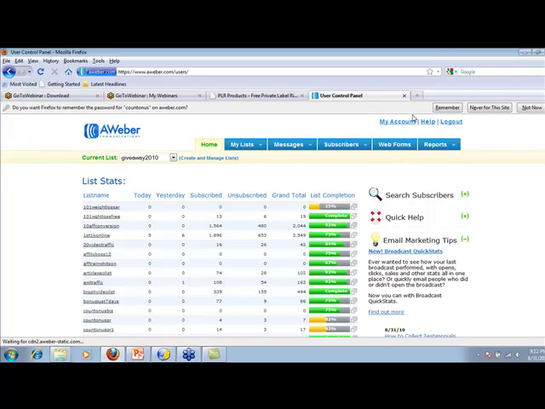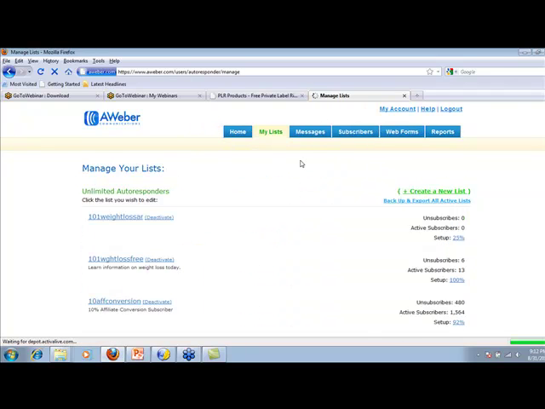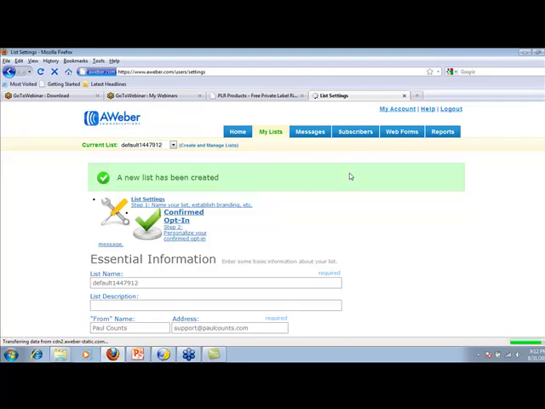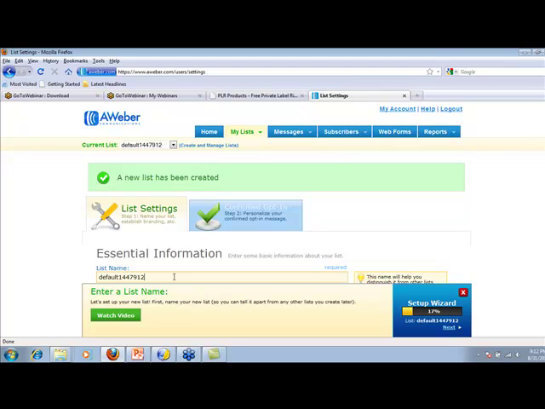Okay, now that we're logged into our Aweber account, come over here to where it says create and manage list. Choose create and manage list, and select create a new list. So a new list has now been created, it's going to say. And you're going to put in your list name, for whatever offer you happen to be going after, whatever squeeze page you want to build. As you'll notice in this account, there are about 25 to 30 different squeeze pages and lists set up, with different forms and codes. Aweber gives you that flexibility.